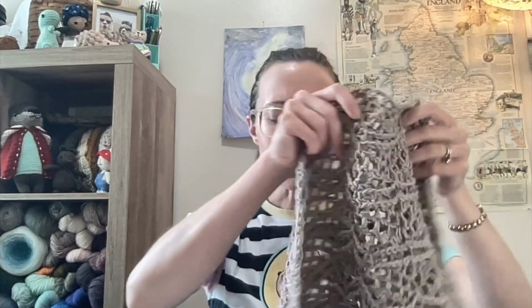So here's what I'm going to do instead. This is an idea that I do want to continue working on, but I think rather than continue with this skein, I'm just going to set this whole thing aside. And at some point when I'm ready, I will pick it up again using a fresh skein of yarn, and I will do more of that traditional right triangle and see if I can make that work. So this has been a really good experience in getting this pattern to work in more of a triangle shape. It's been a lot of trial and error. So I think what I'm going to do is just restart the whole thing.